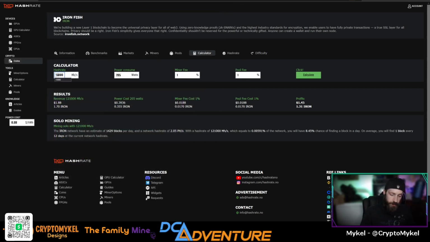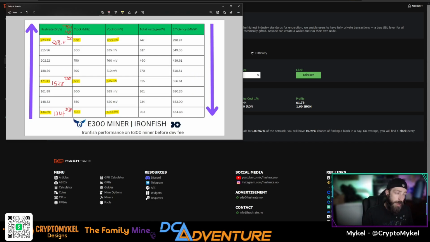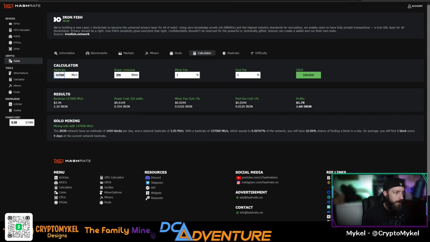Change this up to 157. And wattage was 315, 320 because of fans. We're looking at 1.6 Iron per day, or about $1.78 at current standing profits after electric. Before electric, you're actually looking at 2.2 Iron, or $2.44. Overthinking that one. So for the highest amount of clocks and hashes, you are going for 201.5.